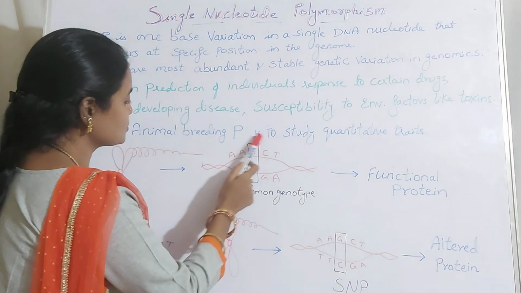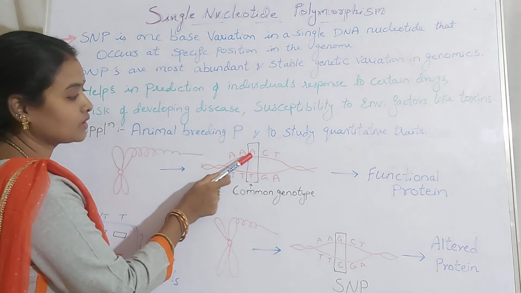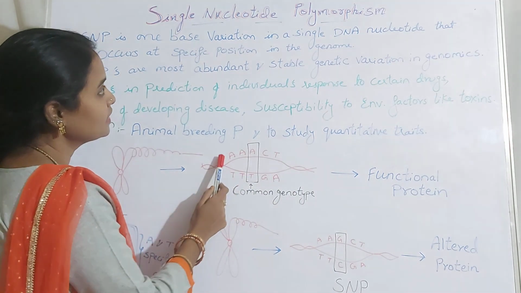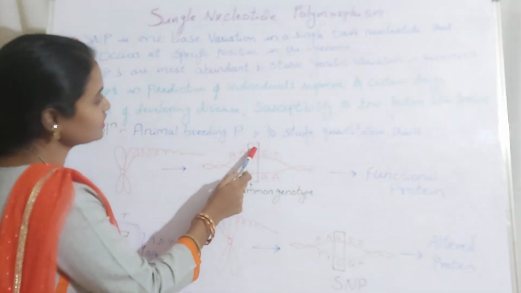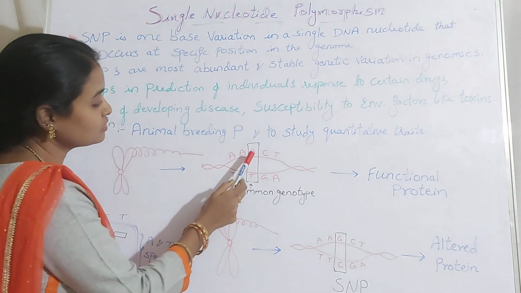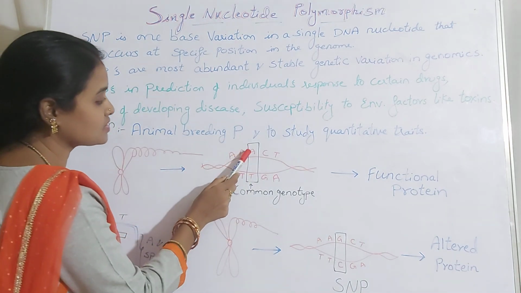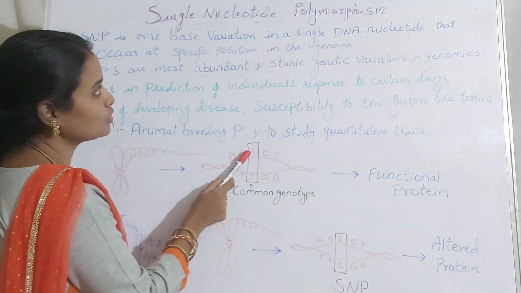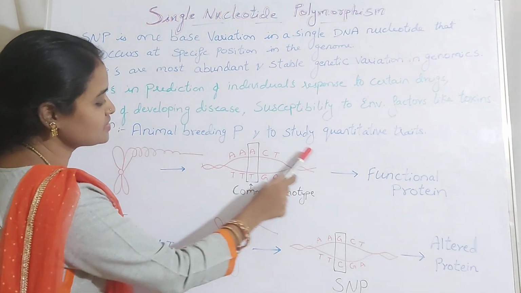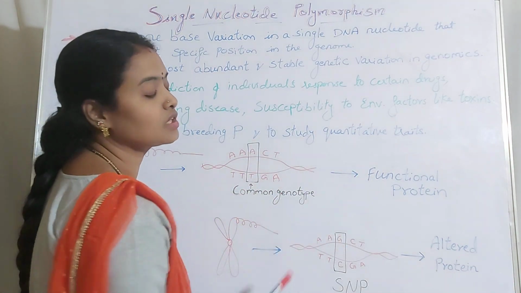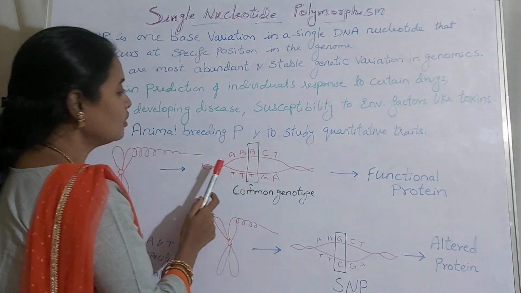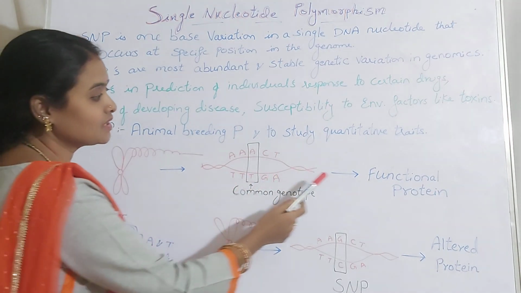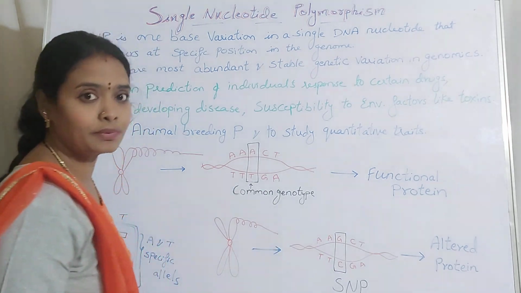Right? So in this gene coding region, the common genotypes, that is A and T, are common in all the genotypes. That means here in a single DNA nucleotide, a single base variation, right? So if there is any variation in the single base, then you call it as SNP or single nucleotide polymorphism, right? So here this is a common genotype which results in a functional protein. That means there is no defect or inefficient breed here. Right? It is having a functional protein, so it is a superior quality animal.